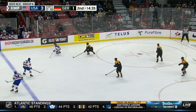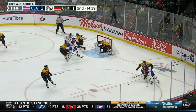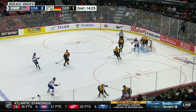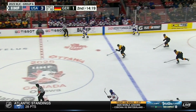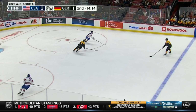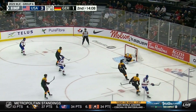Hudson spinning away. Cole Hudson leaves it for Perreault behind the net. Gabe Perreault coming out. Throws it down the wall to Hagens. He leaves it for Hensler. Puck comes all the way through, too far for Hagens. He'll have to retreat into the neutral zone. You can see the idea that the Americans in the offensive zone are going to try to use a high forward with how tight the Germans are playing to their net, try to outnumber them 3-2 up top.